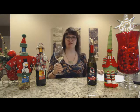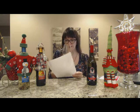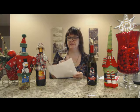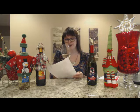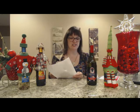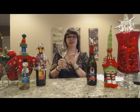A great way to see if something's clear is to take a piece of paper and try to read through it. And here's a little tip for all of you people that might be a little older and might need some glasses. Let's pretend you don't know where your readers are. This actually magnifies what you're reading, so it can be used as a temporary fix when you need to see something with small print. And if you can see through it and it's clear, that's what we want.